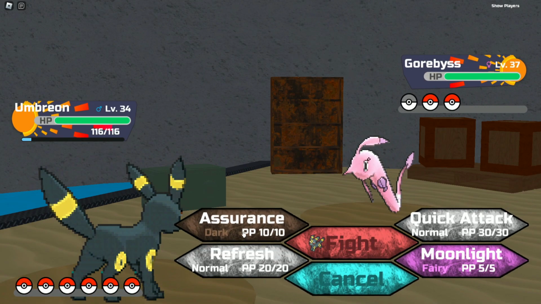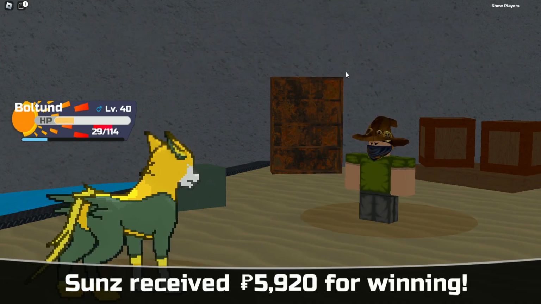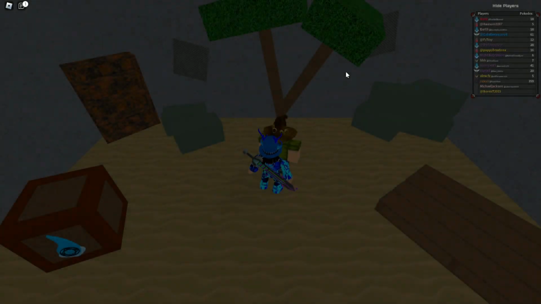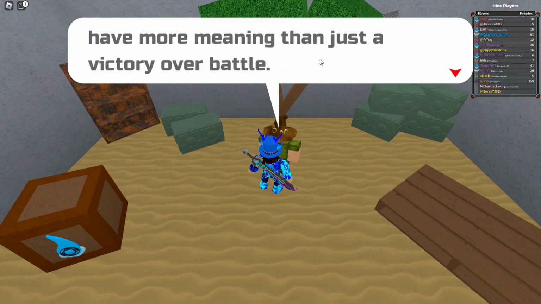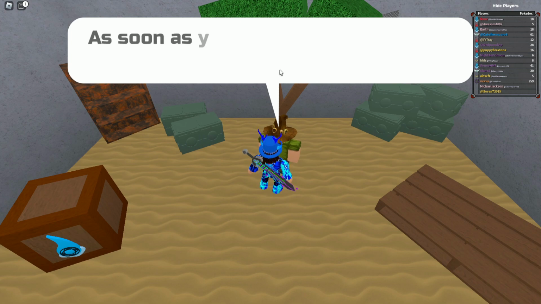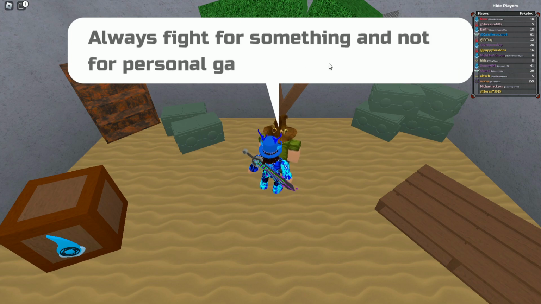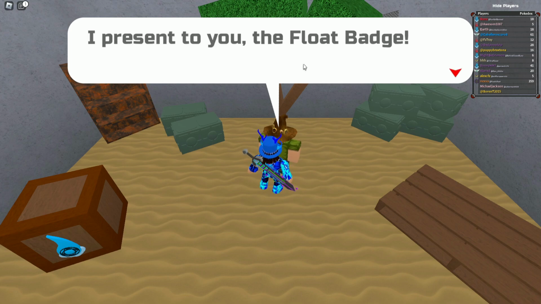I have no idea what type of Pokemon that is, but I don't like it. Oh, I beat him. Oh, I really thought he had like two more Pokemon. What type of gym leader only has three Pokemon? Alright, whatever. Bro, it's too easy. Uh-huh, that's great. Always fight for something and not for personal gain. I always fight for personal gain, though. I never fight for something.